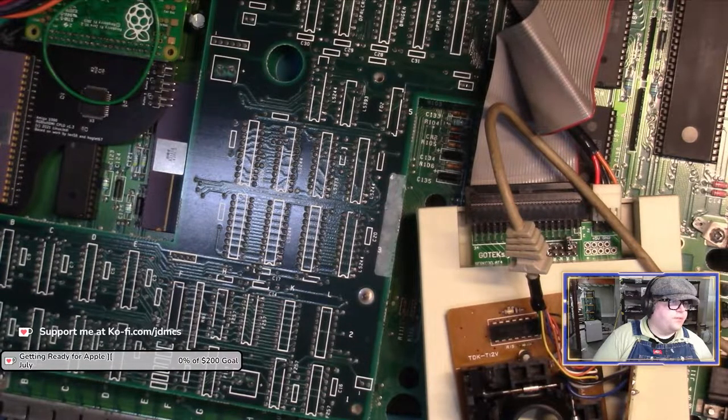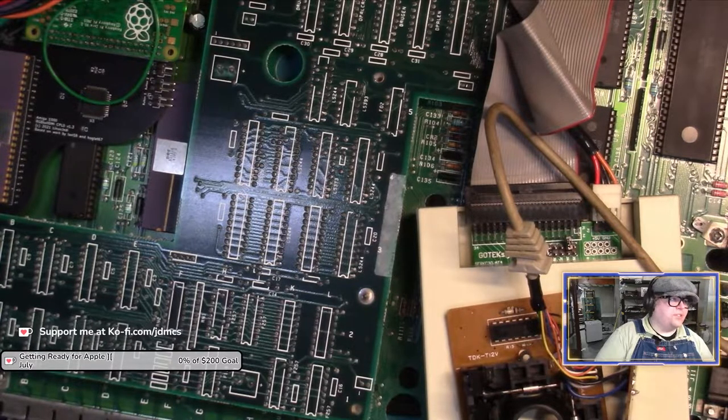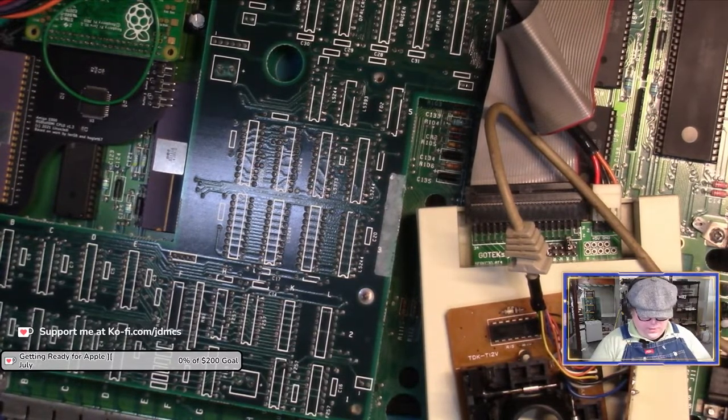As well, I didn't mind so much putting in a socket on the Amiga, which I guess I will have to double-check, I'll check continuity. But I can't socket the mouse because there's not enough room. So if I have to replace the chip on the mouse, I will have to solder the chip directly onto the mouse because there's not room for a socket. Or at least not room for a normal height socket.